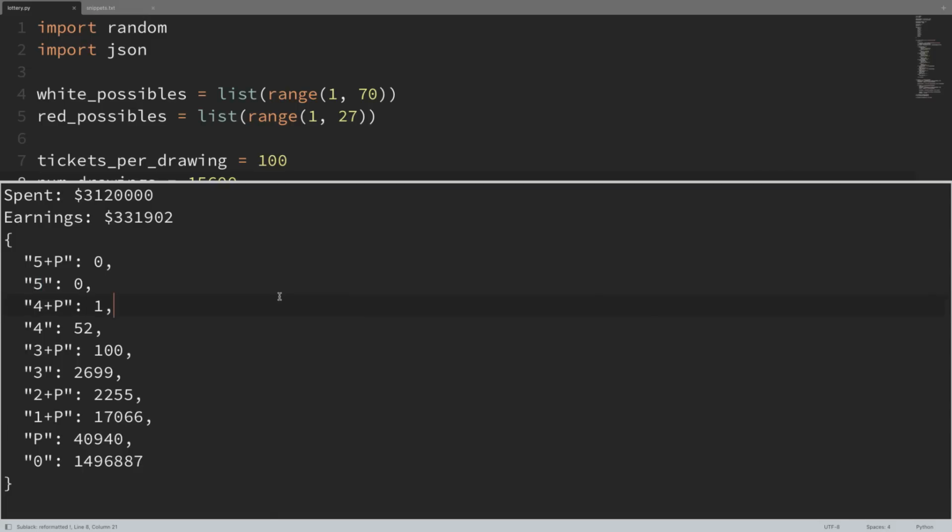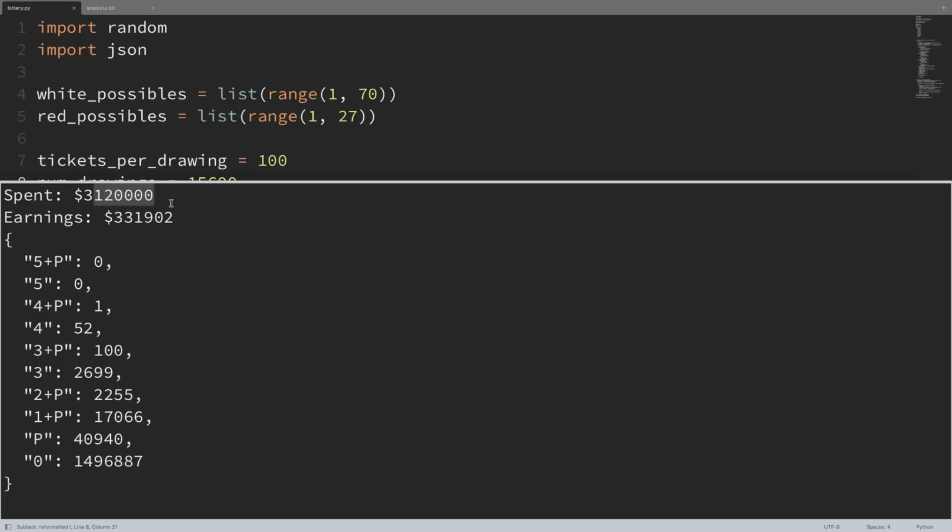And that makes sense if you think about it, because since we spent $3,120,000 at $2 a ticket, that means that we bought roughly 1.5 million tickets. But the odds of hitting the jackpot are almost 1 in 300 million. So we just get this warped perception of it being more possible than it is, just because there's millions and millions of these tickets being sold each week. And out of those crazy possibilities, sometimes somebody does hit it big.